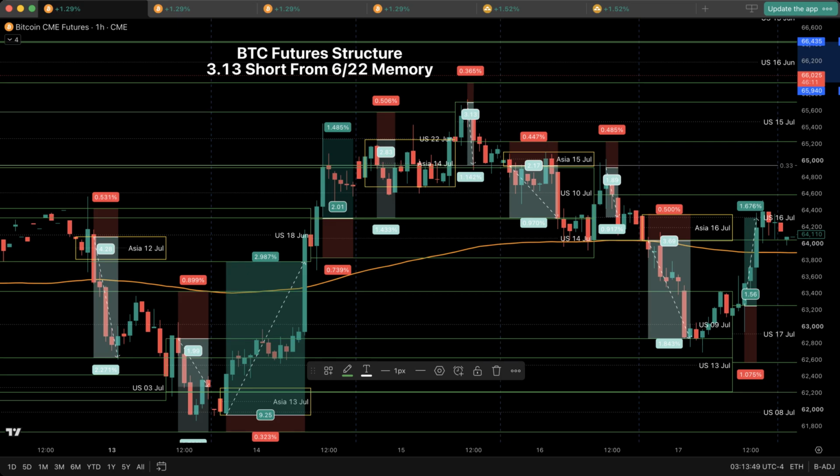The first target sits at July 15th U.S. session lower boundary. Why there? After the upper boundary fails, the lower side of the same U.S. box becomes the first working destination. It can react. It can slow the drop. It can make shorts protect profit. So the first target belongs there.